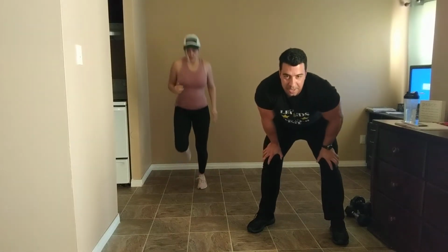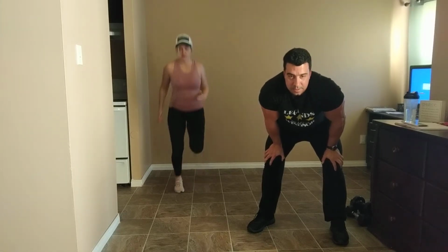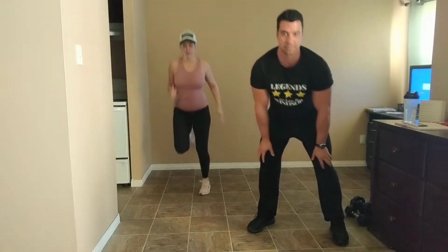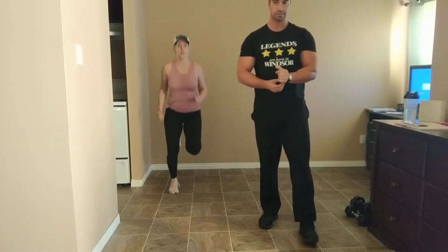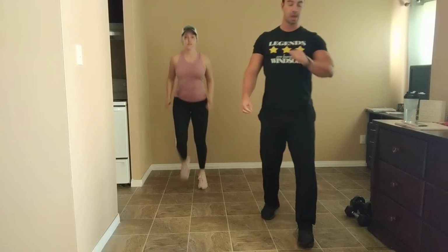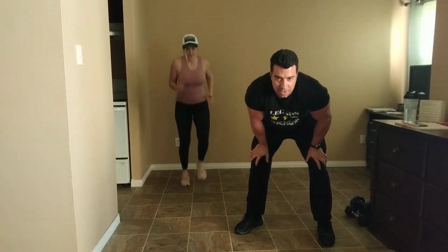And butt kicks now, butt kicks again. Get those heels all the way up this time if you can, right up to your butt. Stretch it out, stretch those legs out. Sprint, 5 second sprint, faster than last time. Go, go, go, go, go.